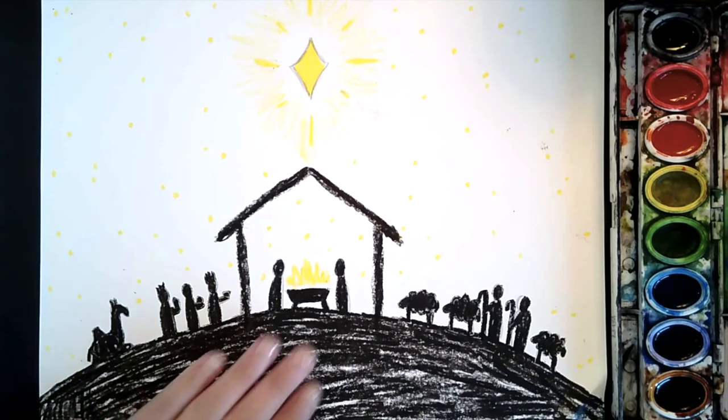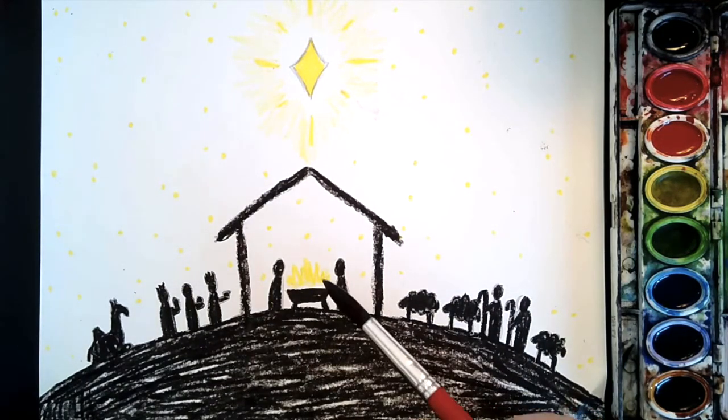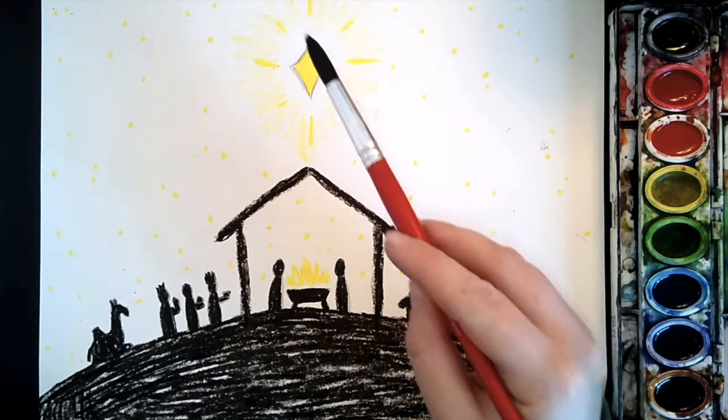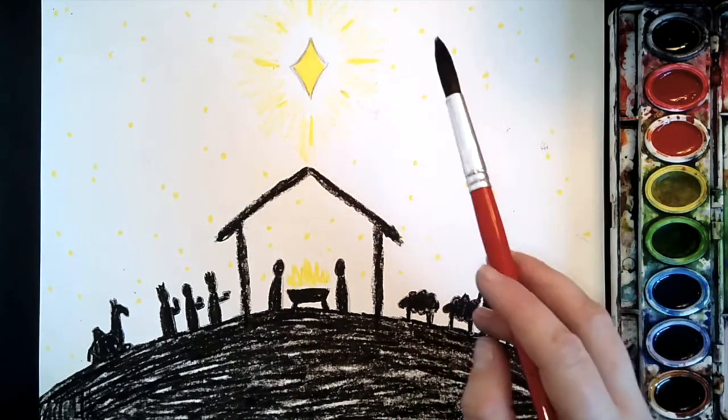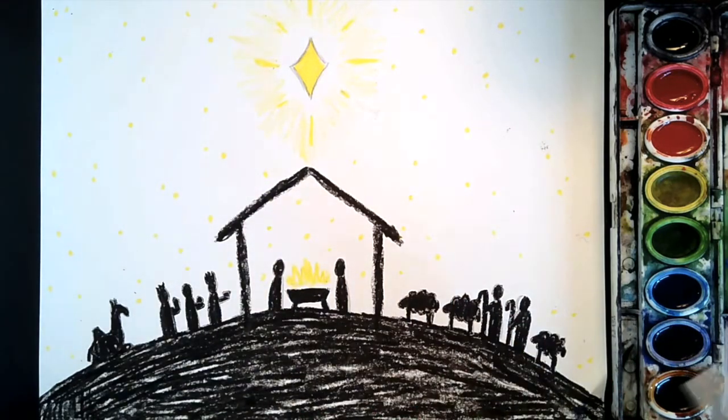Now that our entire nativity hill is filled in with black crayon, we can begin using our watercolor set to fill in the night sky. I'm going to make this twilight, like the sun has just set, so maybe there's a little bit of pink and purple before the sky gets to dark blue or black up here at the top. So we're going to start off with adding water to our paper.